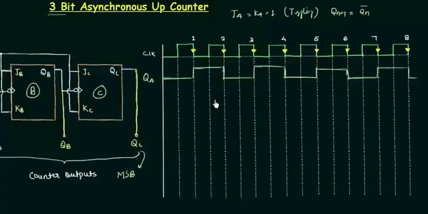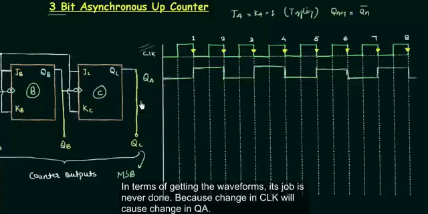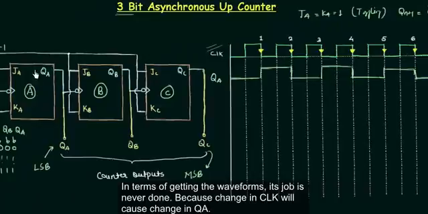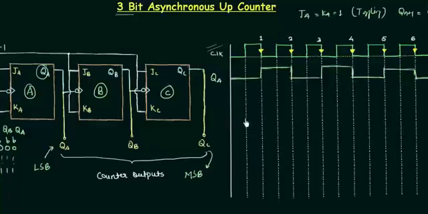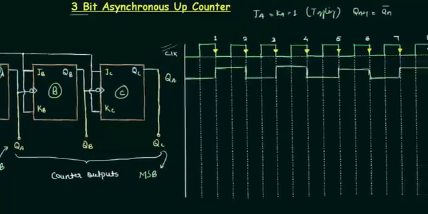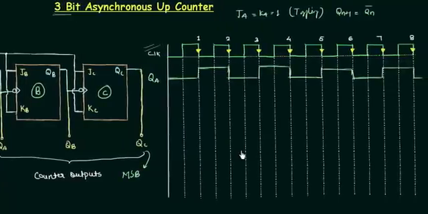Now the important and interesting point comes, you don't have to see this clock again. The job of this clock has been done for QA. And now this QA, if you see this circuit, is going into the clock of the B, which means this QA will now act as the clock for the B flip-flop. So if I want to plot QB, then I don't have to see this clock, but I have to see QA. Now QA is acting as the clock, so I will consider all the falling edges in QA, and the toggling will occur in the B flip-flop depending upon these falling edges.